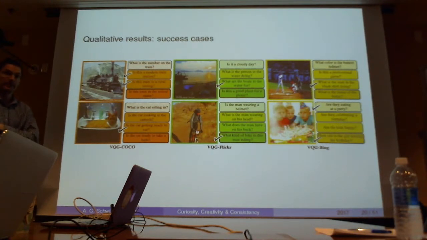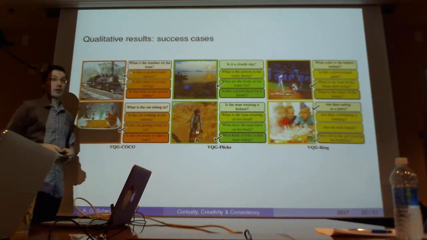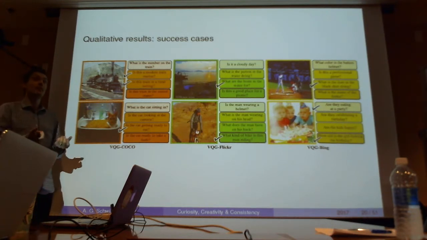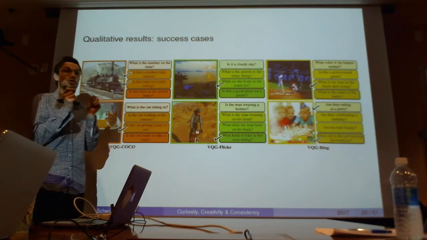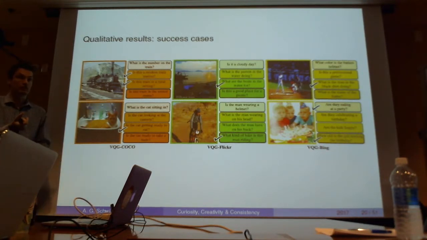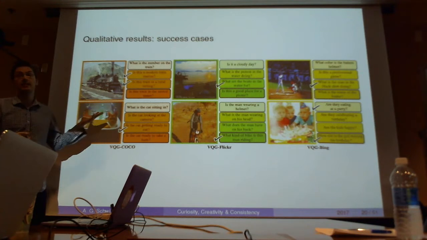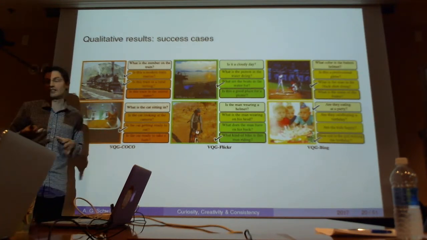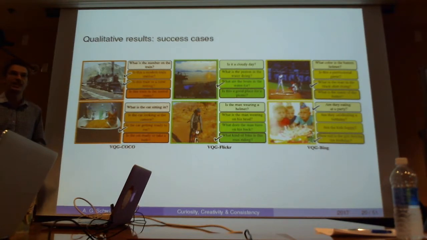Why is that useful? And that's a very good point that brings me to one of the things we are looking into right now. At this point in time, the questions that we generate are not controllable, in the sense that we feed in an image and it comes up with questions. But we have no mechanism that allows us to control what the question should focus on. And that's something that we have now done in follow-up work, which I haven't put onto slides here.